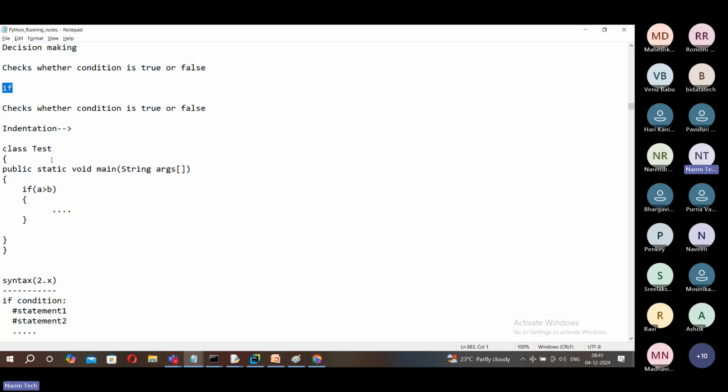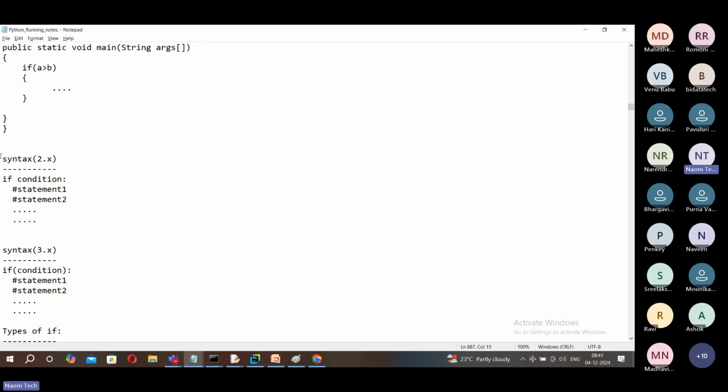Okay, so we'll start this. Now, the syntax of if looks like this, friends. This is the syntax of if: condition, colon, and then statements. And this is the syntax in 2.x. You can follow either one; I think these days the IDE supports both. But in Python version 2.x, you don't need to put brackets with the if condition.